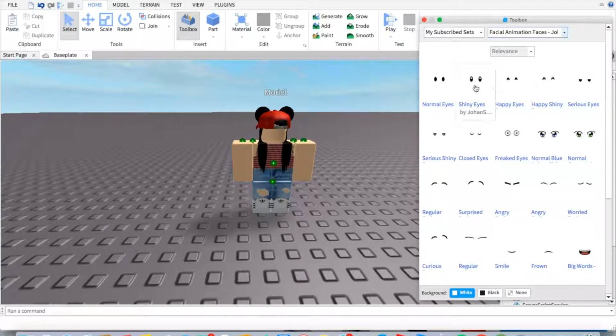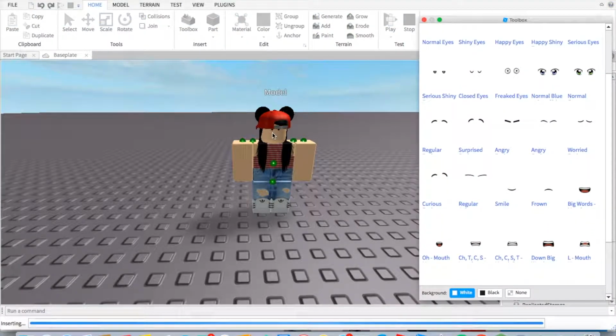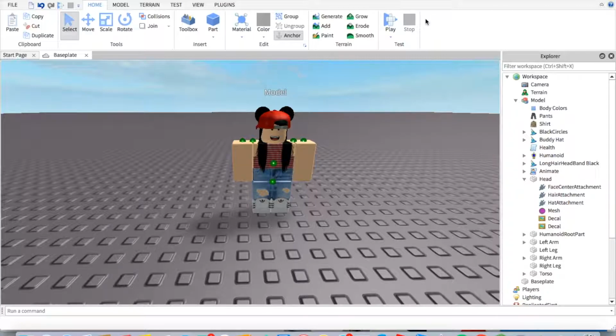And so I'm just going to get the eyes and pull them over here, put them on her face, not on the base plate, and find a mouth, because I'm going to be wanting a speech bubble when I put my thumbnail. So sometimes it doesn't work, you just got to re-drag it over there. And then put it on the side of her head, that will make it go in her mouth, and then you can just change his face. It's really fun actually, you can do whatever facial expressions you want.